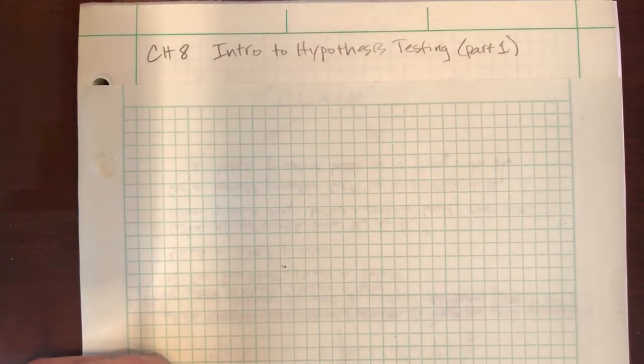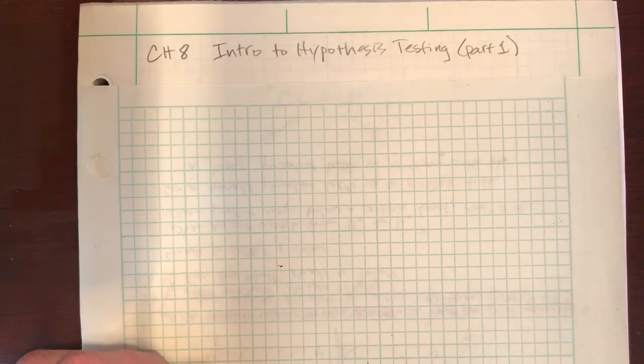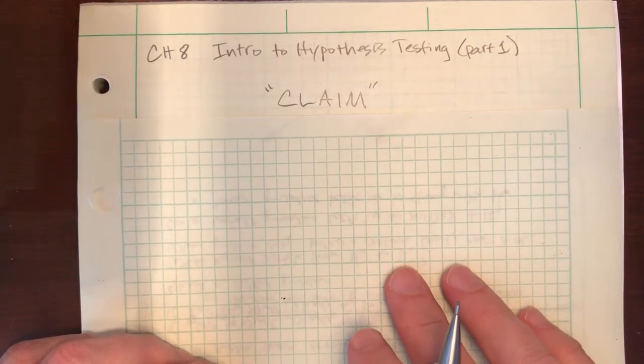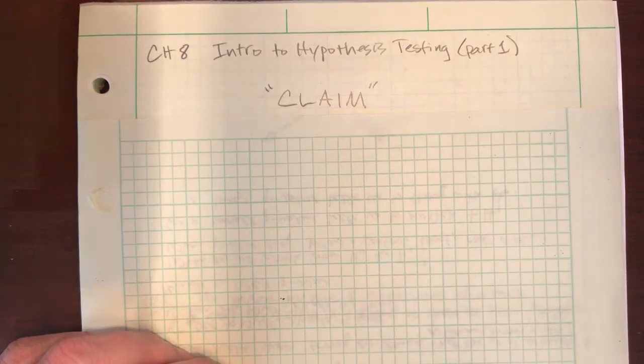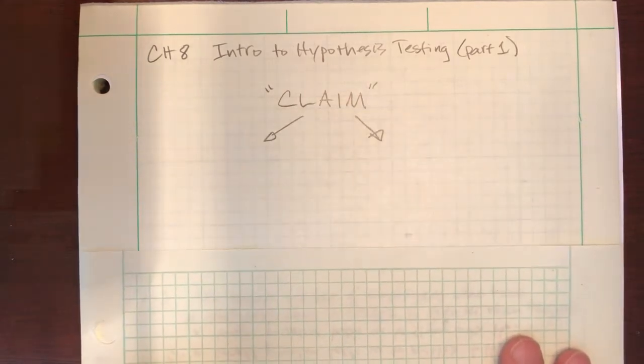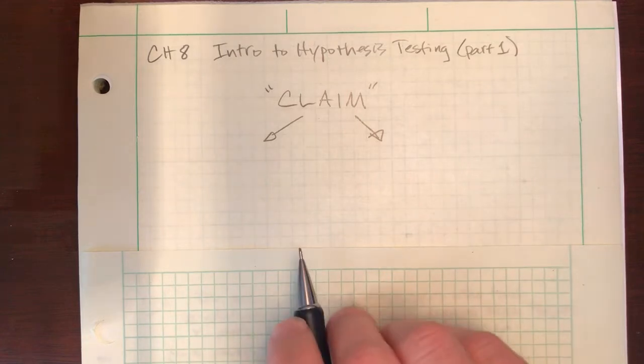Hypothesis testing is one of the biggest ideas we're going to come across in an introductory statistics class. And over the next two videos, I'm going to introduce the general flow of how we're going to approach hypothesis testing. Hypothesis testing always begins with some claim. It either is someone's sentence or a belief or something that's already agreed upon by a group of people. And what we do with this claim is it gets broken into two statements called hypotheses.